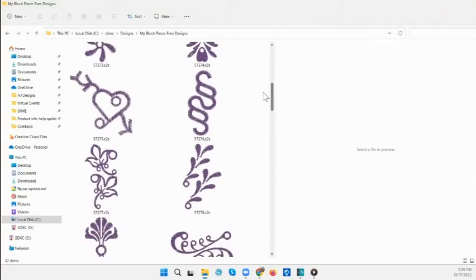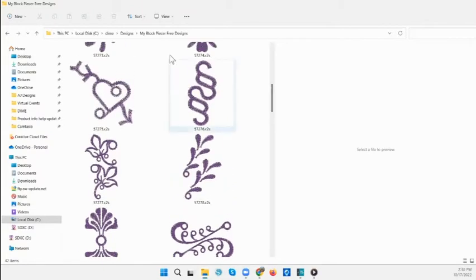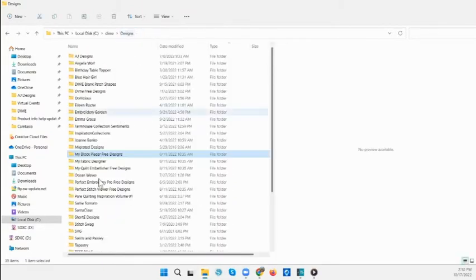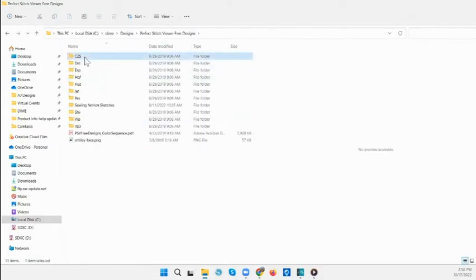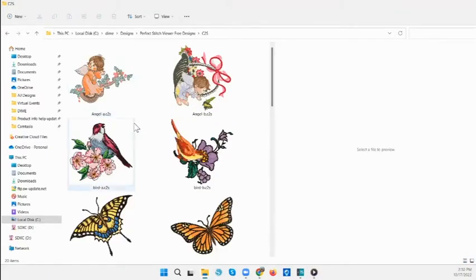So that's the main function of the software, and the reason that the majority of people want it, because there's nothing in Windows or your Mac operating system that allows you to see stitch files as images. The thing to remember with this program is that if they do have them stored on a cloud drive, it won't display. It has to be local to their hard drive or on a USB stick or a CD-ROM.